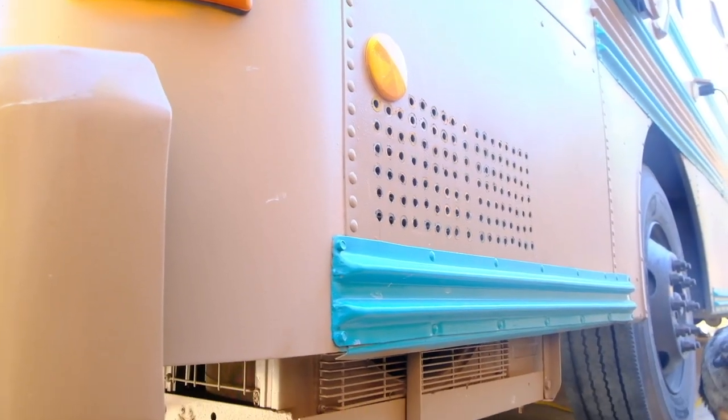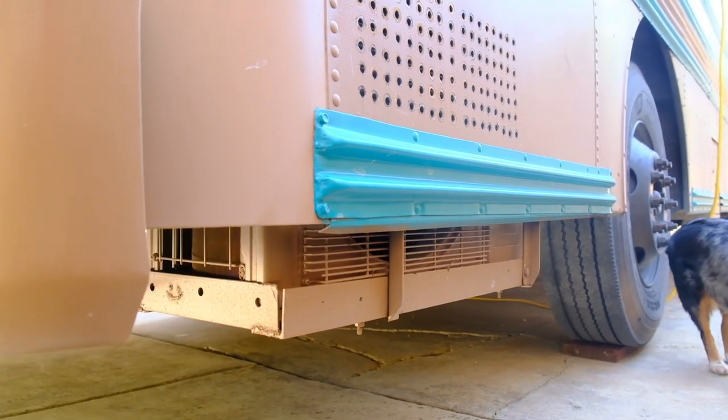With mini splits you have an interior unit and an exterior unit, which is your compressor. That's the only con about mini splits — they're a little bit harder to install. Otherwise, everything about them is a million times better. First off, they have heat pumps installed already, so they do AC and heat. Second off, they are super quiet. This AC unit is on right now — the camera's right in front of me and I doubt you can even hear it. And that also goes for the exterior unit: incredibly quiet, they don't make any noise at all.